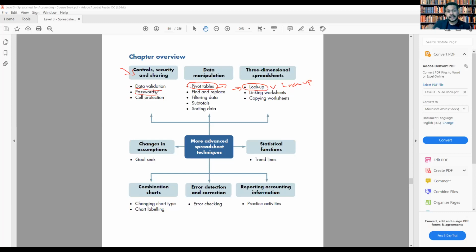For example, if I send one file to another department, anyone from that department can see the email and they can use it. But if I look for one specific person to be the only person who can see this data, I can enter the password and tell the password to that person. I can say, this is the password for this file. So even if other people try to open it, they will not be able to open it. The file, before opening, will ask for the password, and obviously unless you enter the password, you will not be able to open the file. So there is a system where you can put a password on the Excel.